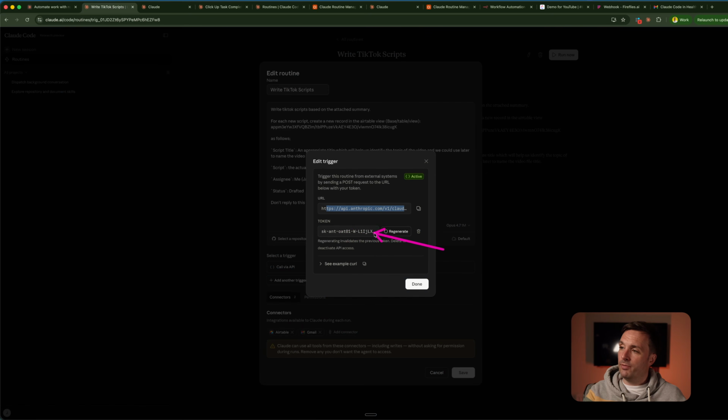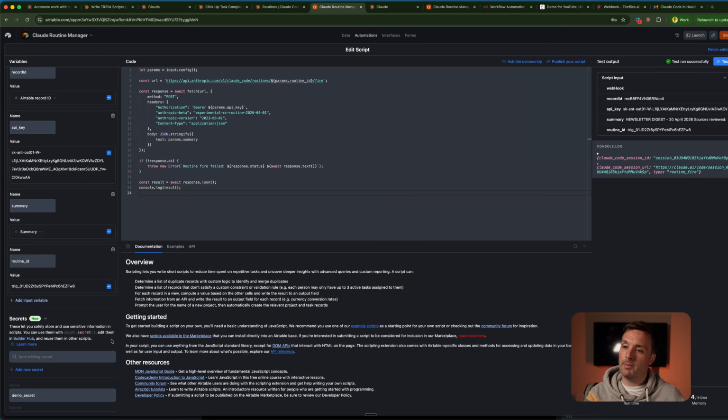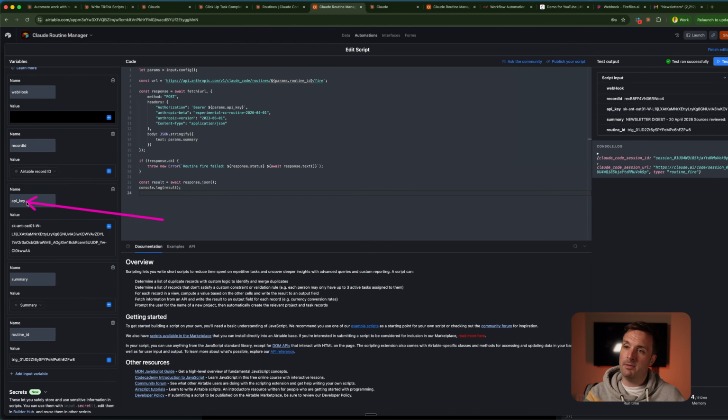And then also we've got the token value here. Now the token value you have to copy immediately. As soon as you lose it, then that's it. You have to regenerate. So let's say, for example, we have lost it. Just to go back here for a moment, you can see I've also created an API key here, and this is the current API key value. And up here, I've added it in as params.api key. So when this triggers, they will then trigger. And as you can see here, I've triggered it in the past. We get a session ID, a URL, and everything has worked correctly, which is exactly what we want.